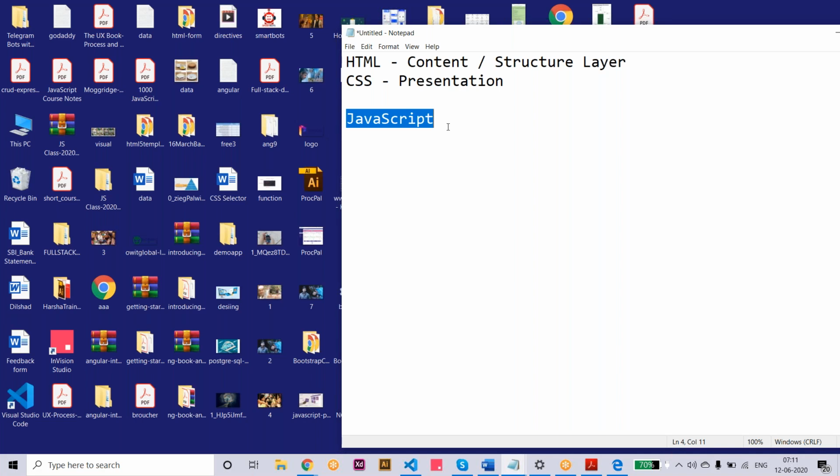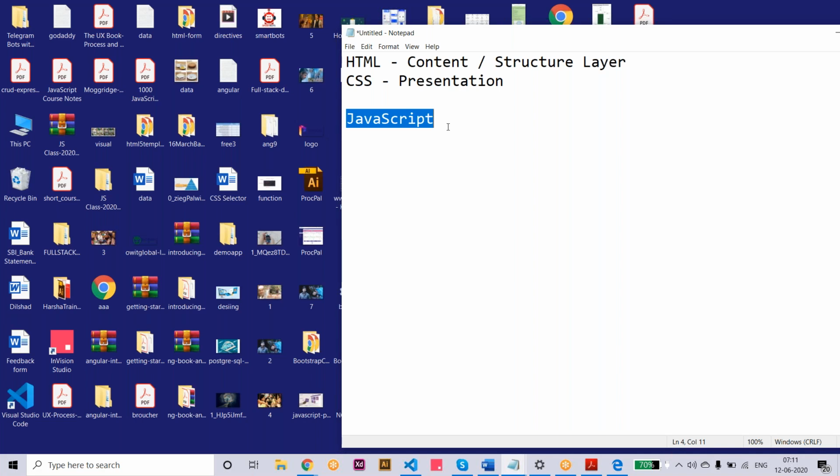Suppose I click on any button or image, or when the page is loading, we should show some message by default. After some time, it will collapse automatically.